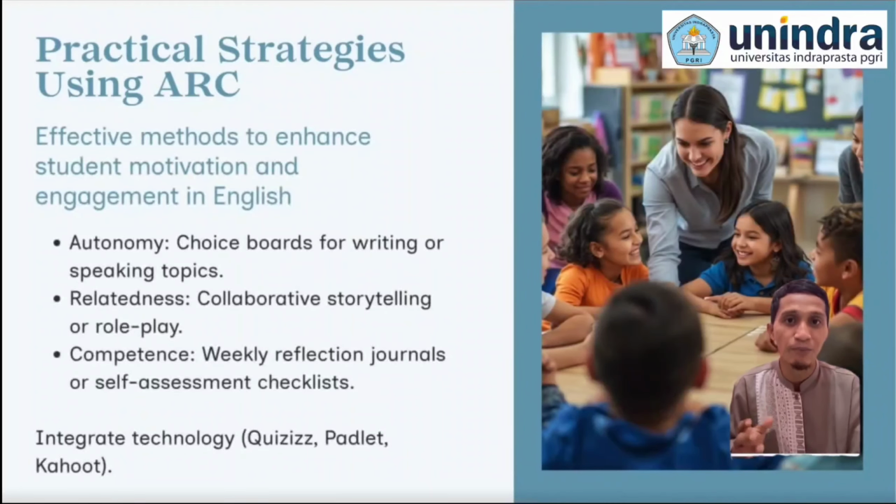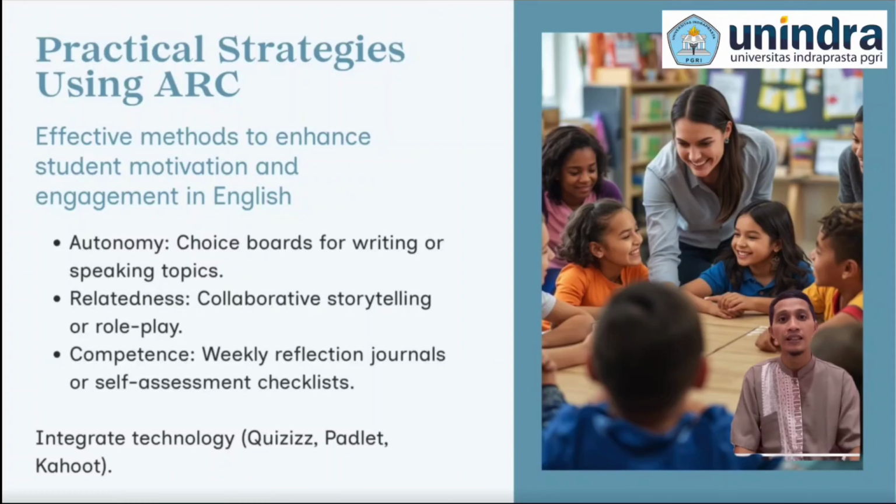So, as we have seen in our classrooms, motivation is not a mystery. It is something we can actively design. So in conclusion, intentionally focusing on the ARC model gives us a powerful, practical framework: autonomy, giving students choice, relatedness, building a community, and competence, building their confidence. We can create a truly motivating environment where students are engaged, confident, and ultimately successful in their English learning journey.